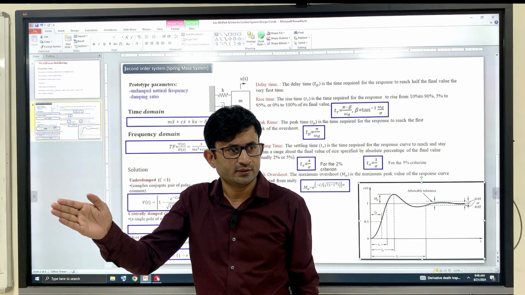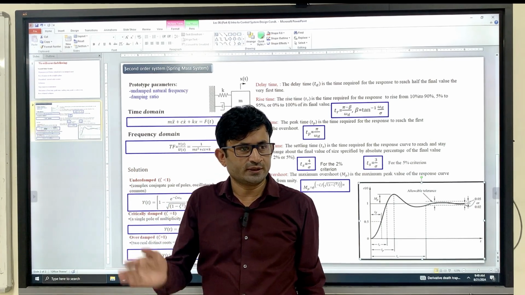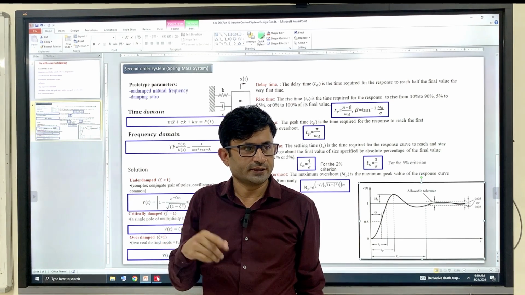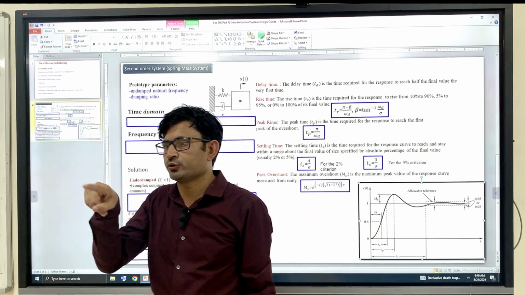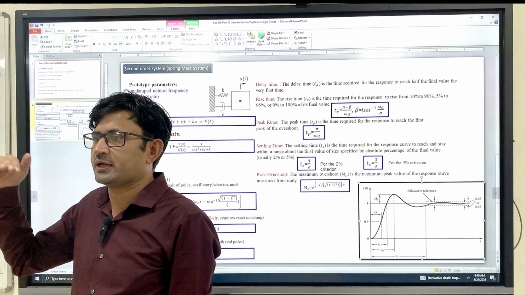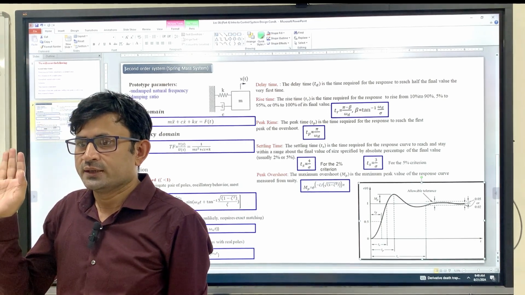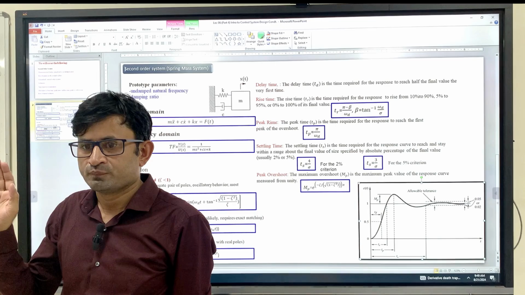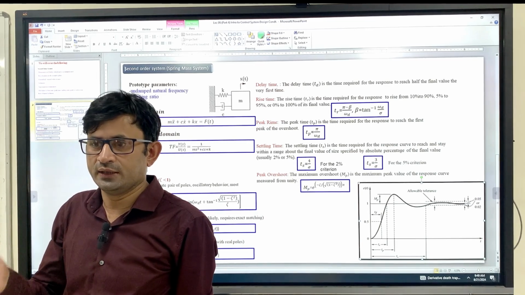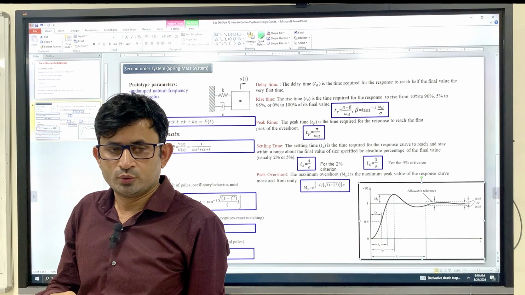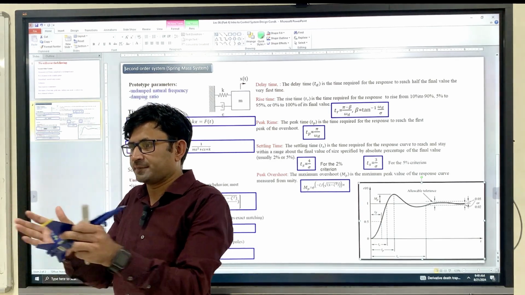Error is summing up, right? So the u value will keep on increasing, right? That is why you have to put the saturation block. Even if my command is this much, I will not provide it at all. That is why you have to limit the output, you have to limit the input, in order to keep the controller within the acceptable regime.